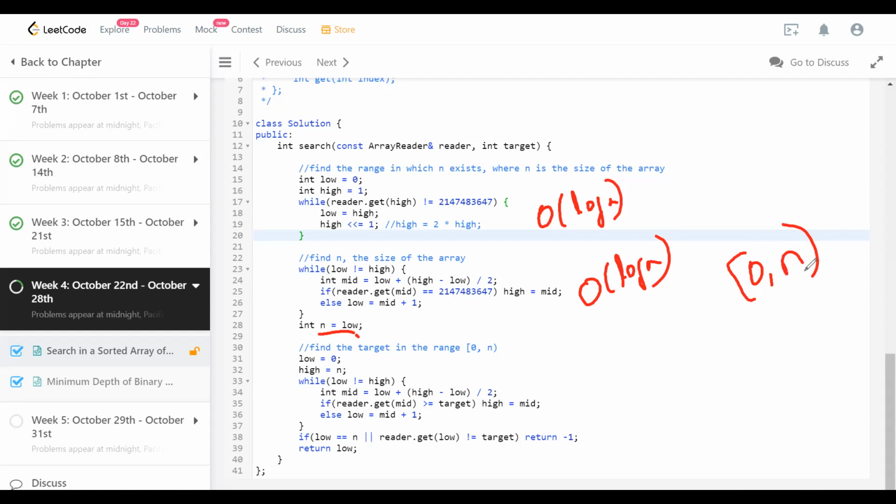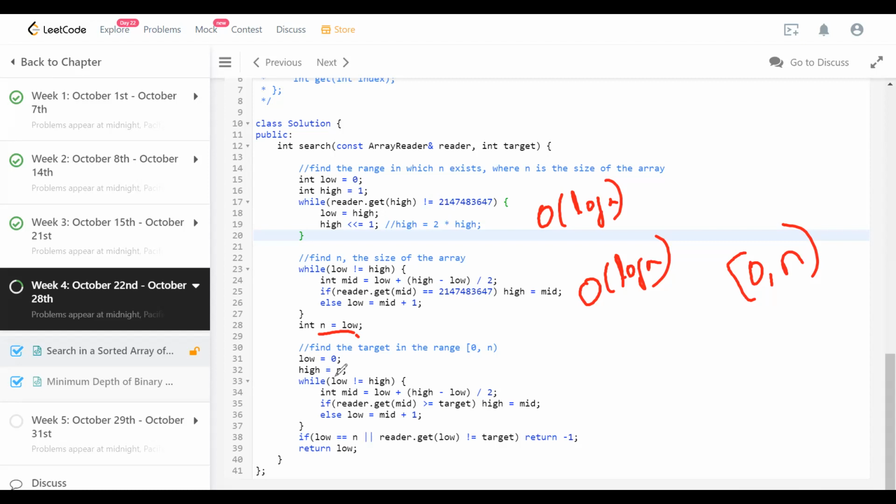Actually, there is a question which appeared in the daily challenge a few days back on a classical binary search. I have made a video and uploaded it, so there must be a link somewhere at the top of the screen. Please click on that and watch that video to know more about a classical binary search. But otherwise, here I'm just applying classical binary search to find the target element.